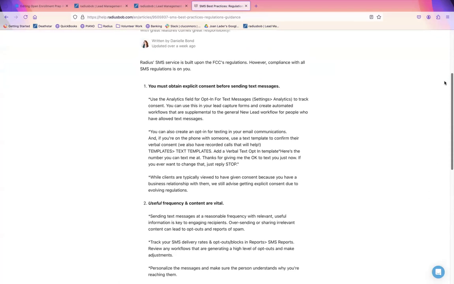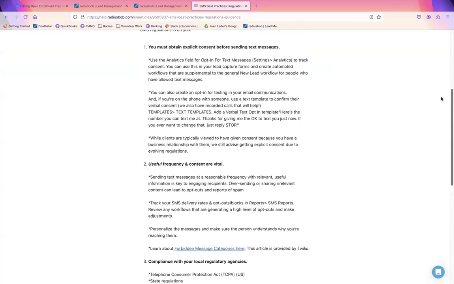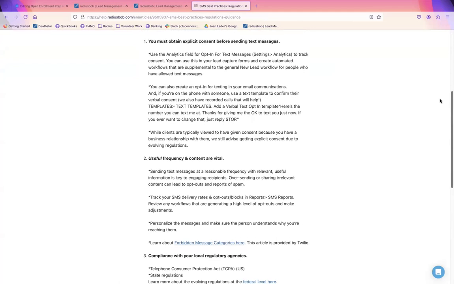You have to obtain explicit consent before sending text messages. This used to only really be for leads. I would even go a step further now and do it for your clients as well. You can create a text template that says, we just wanted to make sure that you do want to receive text messages from us.